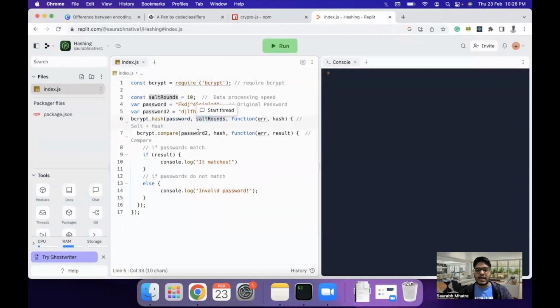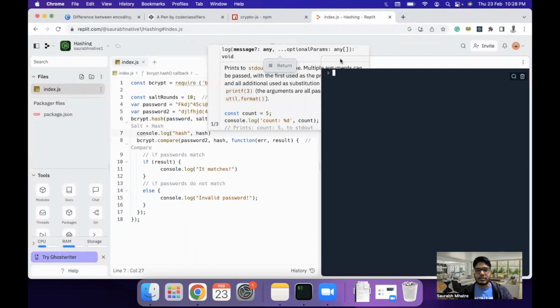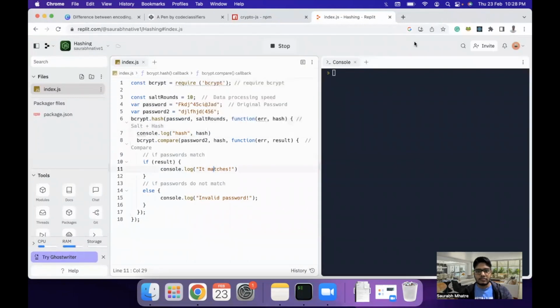So this will better hash the password itself, and we can console.log the hash password here. Let's run the code. So this is the hash which is generated for the password.